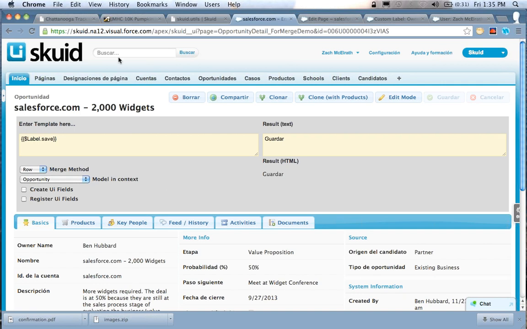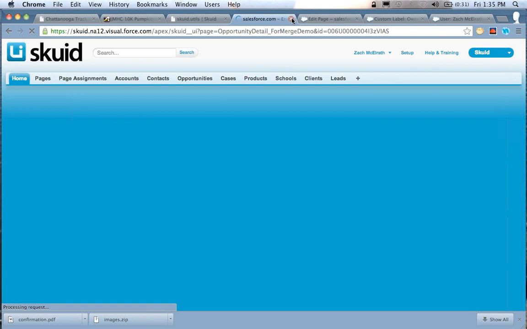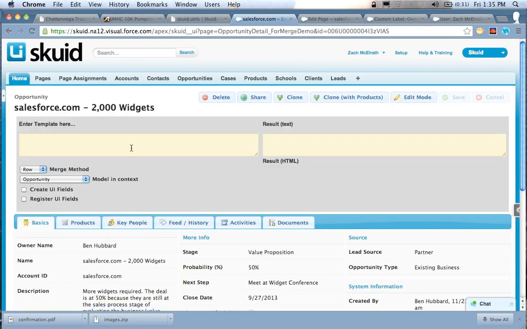All right. So label.owner name will display, notice it's displaying the text of whatever I put into that custom label. There are some other ones you can get at that are on the page. Oh, I'm still in Spanish. It's kind of delayed. Save. So labels are available through global merge syntax.